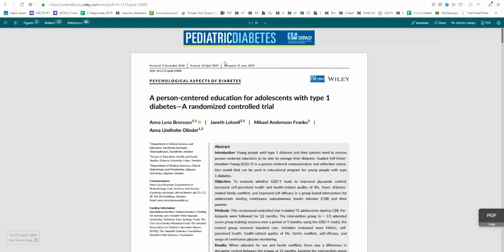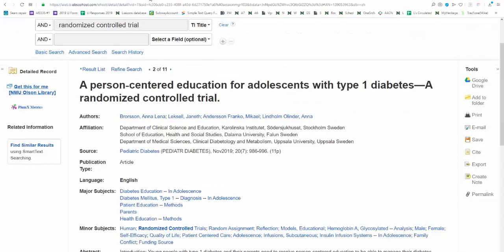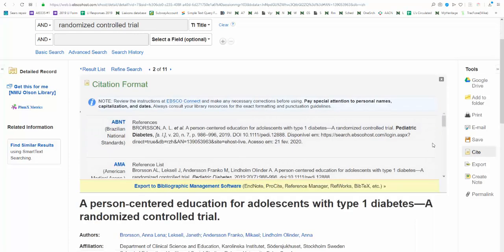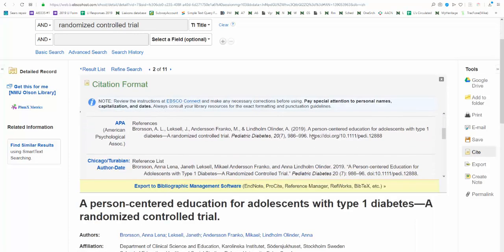We are going to go back to our CINAHL, and over on the right hand side they have a CITE tool. Click on that, scroll on down to APA. This is not absolutely 100% correct all of the time. It's always important that you double check according to the style, but it will give you a lot of the components. We do find that you'll want to compare this information against the article itself, especially for the authors.